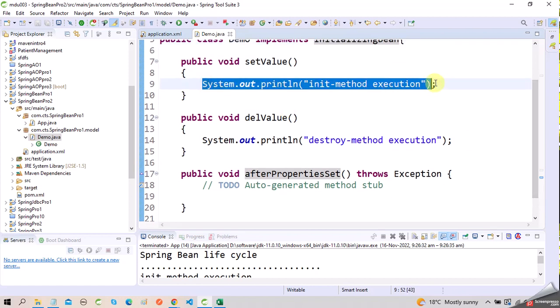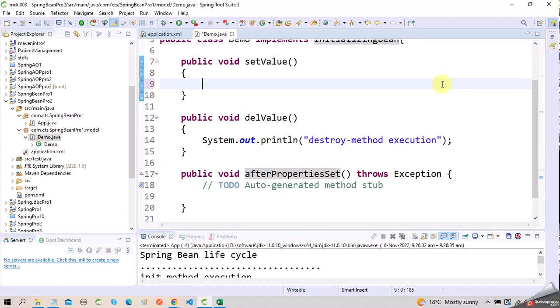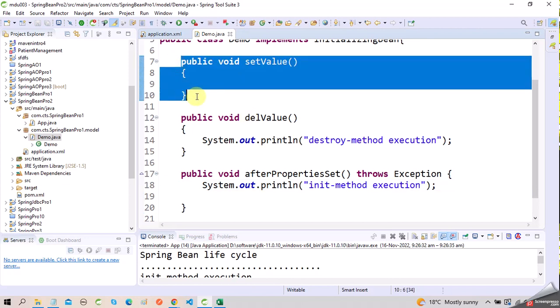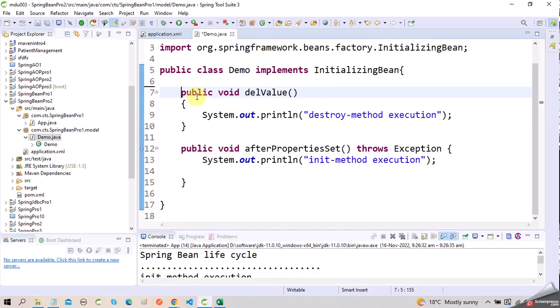So we do not need the init method attribute here. In its place, we can use afterPropertiesSet if we are implementing InitializingBean.